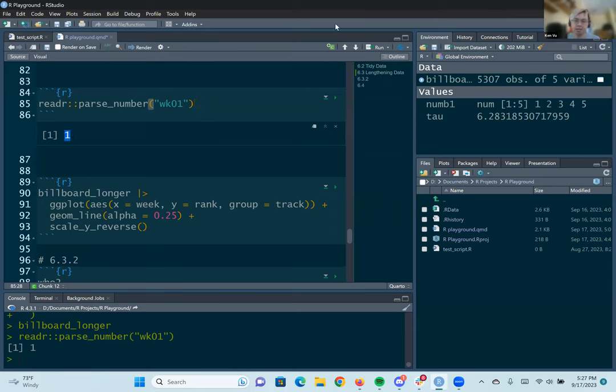So yes, to answer your question, Jeremy, yes, it does work when you have leading zeros. It's just that when you run this command, it will ignore those leading zeros. Does that answer your question? All right. Got it. Yeah, so it'll work. It will just ignore the leading zeros, but if you just want the number, then it works.